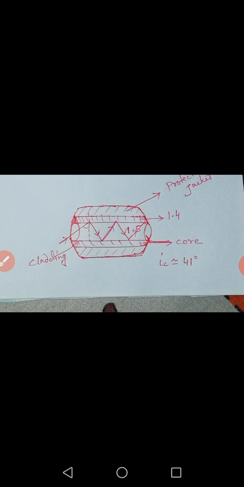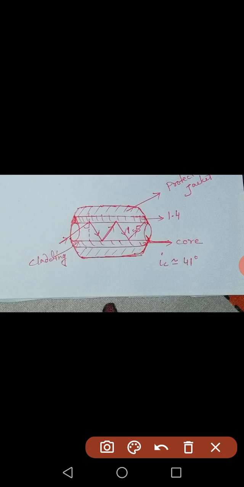Okay, then this tube is covered by two parts. This material is called the core material, the material which is making the tube. Just above the core there is another coating, and this coating is called cladding. I have just drawn it here. Here you can see this part. Okay, there is the core material, this part is the core having a refractive index of nearly 1.5.